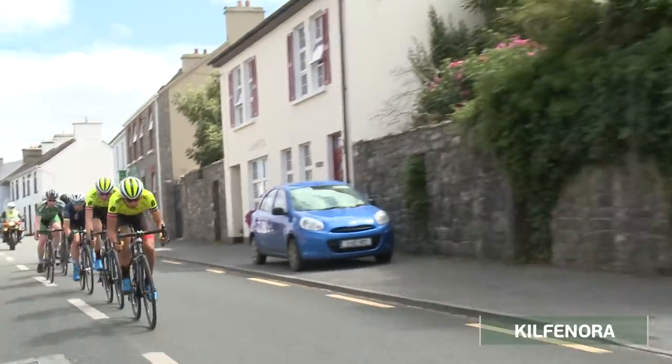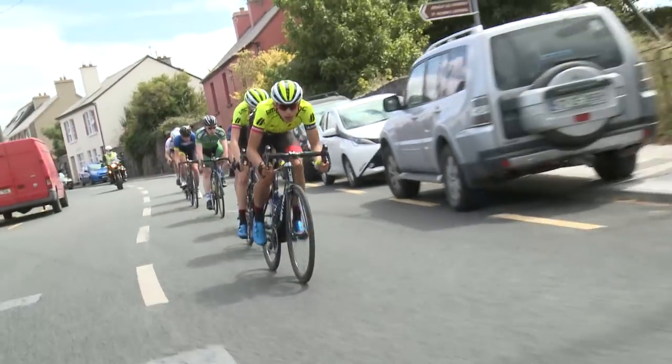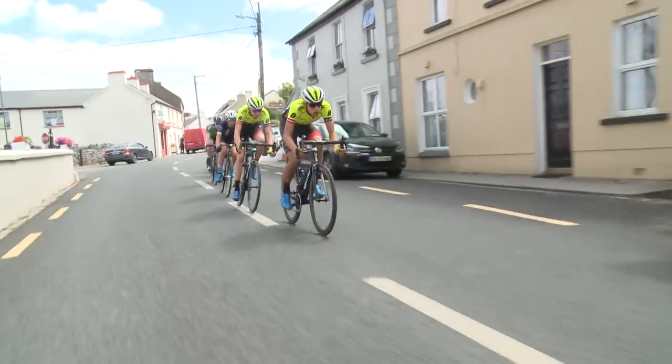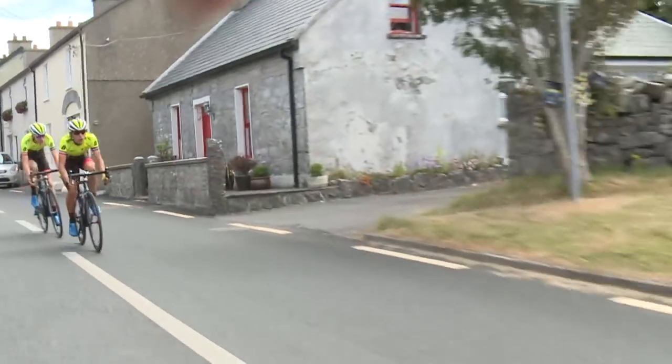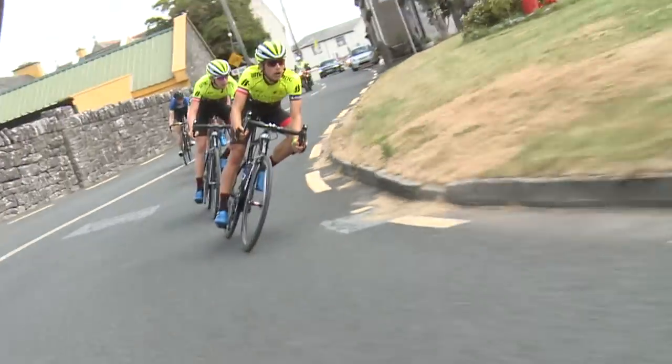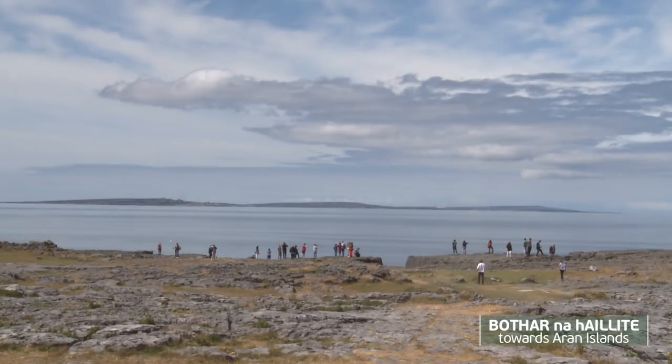That group of eight still working together. Liam Curley of the Irish team, Holowesco, well represented on the front of the field here, and very strategic by themselves to put riders in P1 and P2, and looking to put a rider into the tail end of this leading group of eight riders, because it means they can send riders and respond to any attacks from the other riders. Stunning pictures here now.